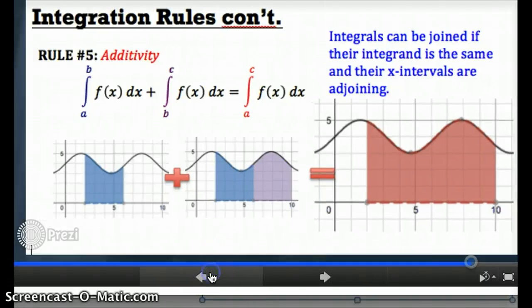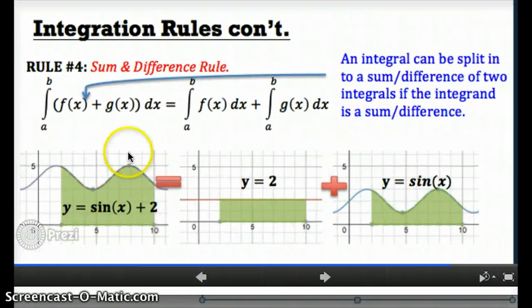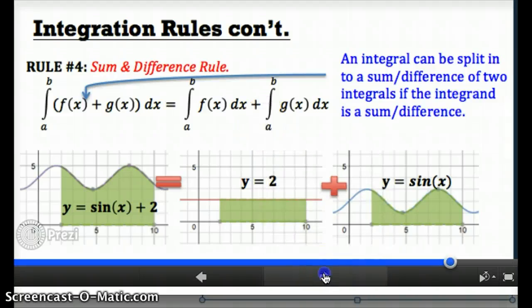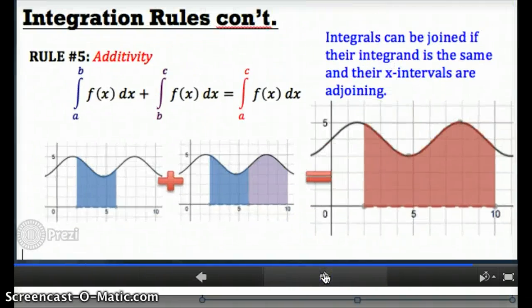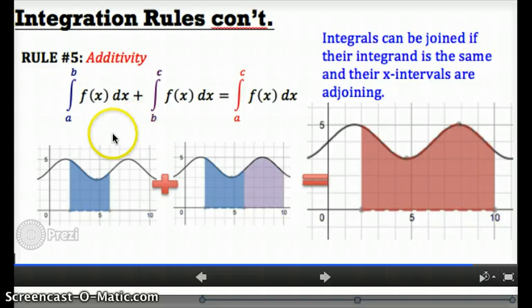In the sum and difference rule, if you remember, we were adding 2 functions inside of the integral. All of the integrals we worked with had the same limits of integration. Not so for the additivity rule. In the additivity rule, we're going to add 2 integrals that have different limits of integration. In other words, the intervals of the areas are different, except they share one number. The end of the first interval is the same as the start of the second interval. We could call these adjoining intervals.